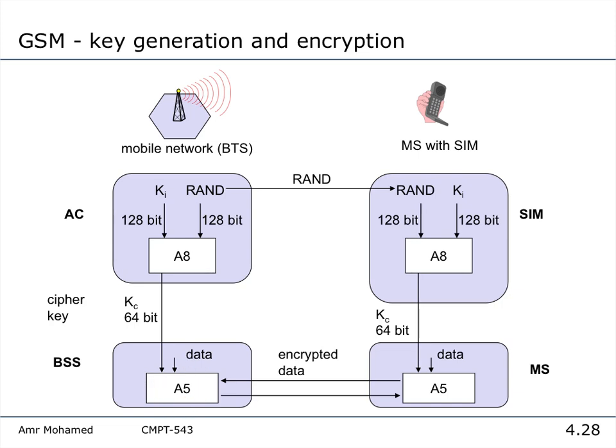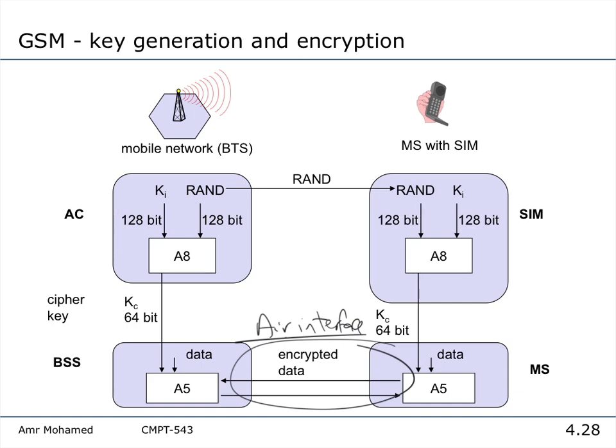Once I have this key, then I can use A5, which is the only one that's supposed to be publicly available; it's part of the standard. A5 is used between the BSS, or the base station, and the mobile station. So this is the air interface, between the mobile station and the BSC or the base station. We have the same key, a symmetric key, used by the mobile station and the base station. Of course, it's not a private key here. Very, very primitive techniques.